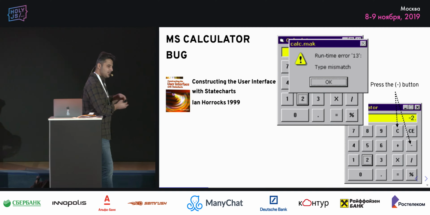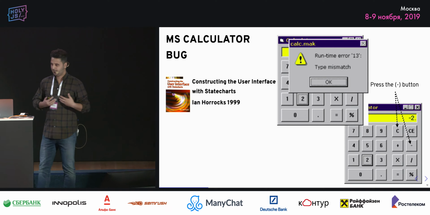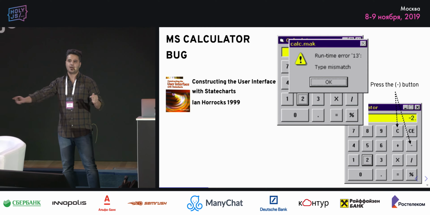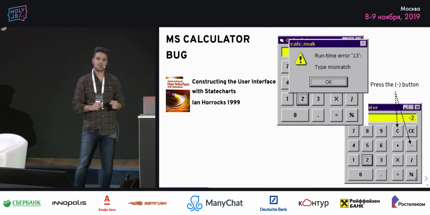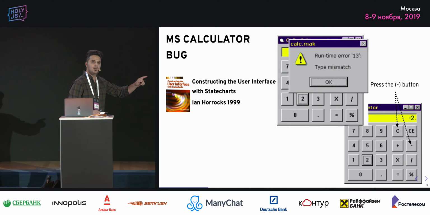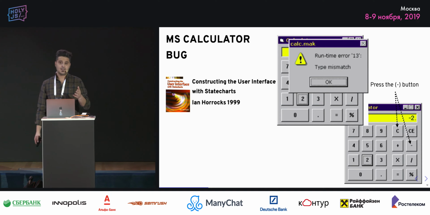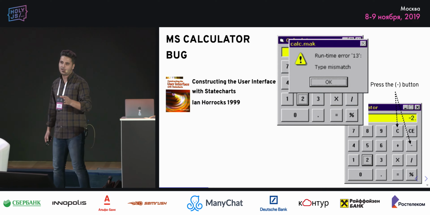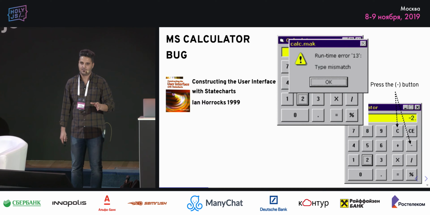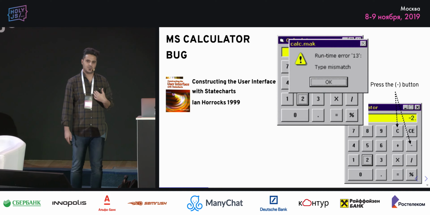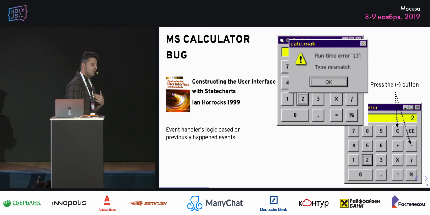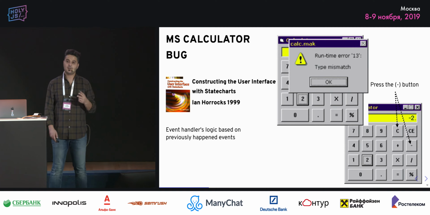So it was based on the output of a GUI builder based on Visual Basic, and you could just create a layout, drag and drop some buttons, put a label on them, and say that when the user presses this button, do this. But the problem is the connection between the events and the side effects we execute in UI is not always a linear one-to-one mapping. Sometimes we want to do conditional logic. For instance, the minus button, depending on the context it was used in, could have done two things.